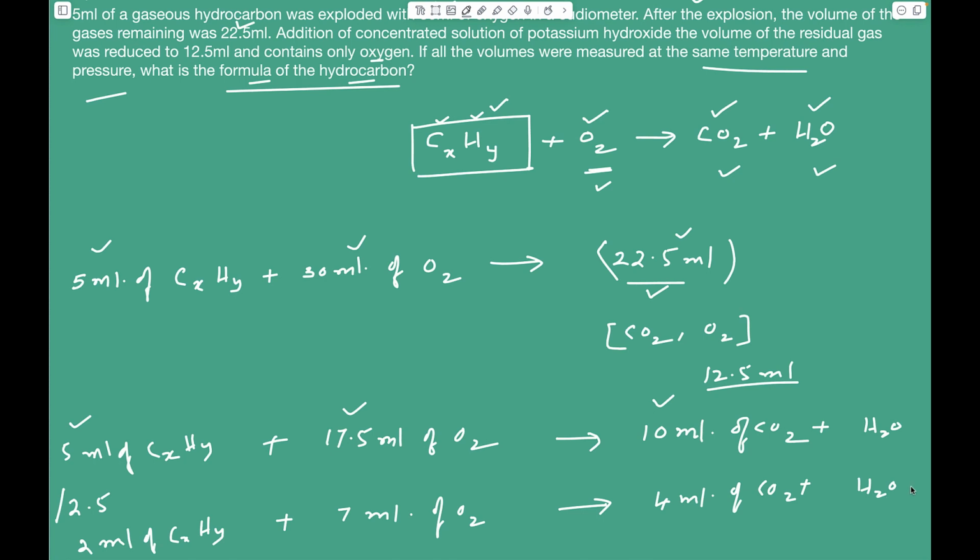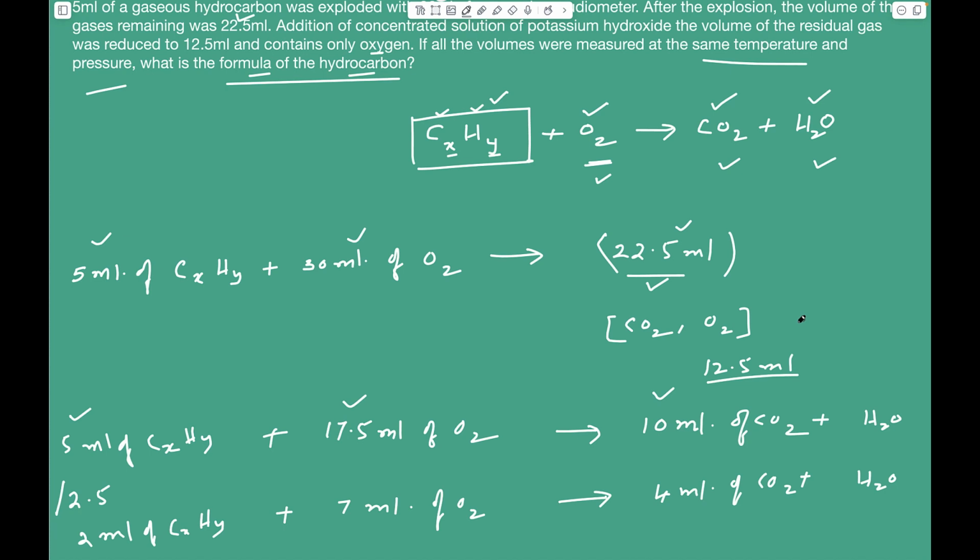Now you may be wondering where we are going with these calculations. See, our goal is to find the molecular formula of this compound. For that, we have to figure out the values of x and y. But here we have the volumes of reactants and volume of one of the products formed in the reaction. So how do we figure out the values of x and y from these volumes? For that, we take the help of Avogadro's hypothesis.